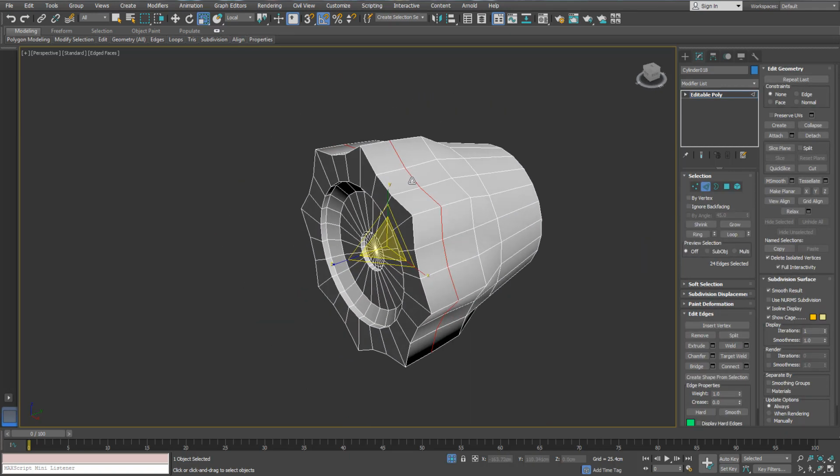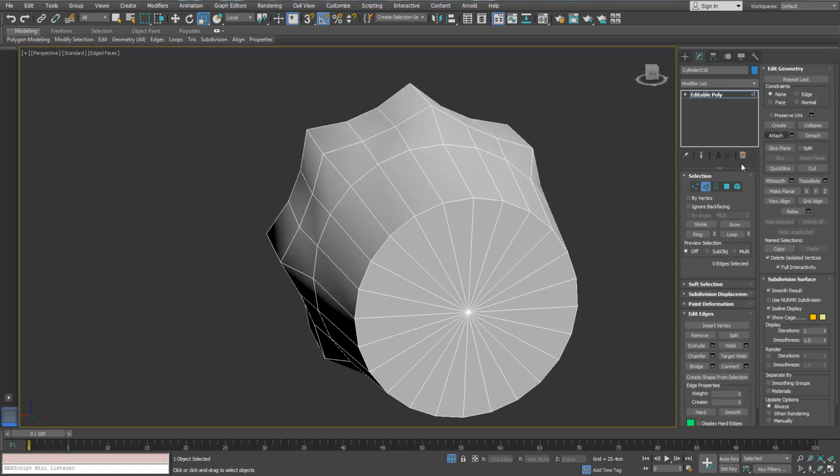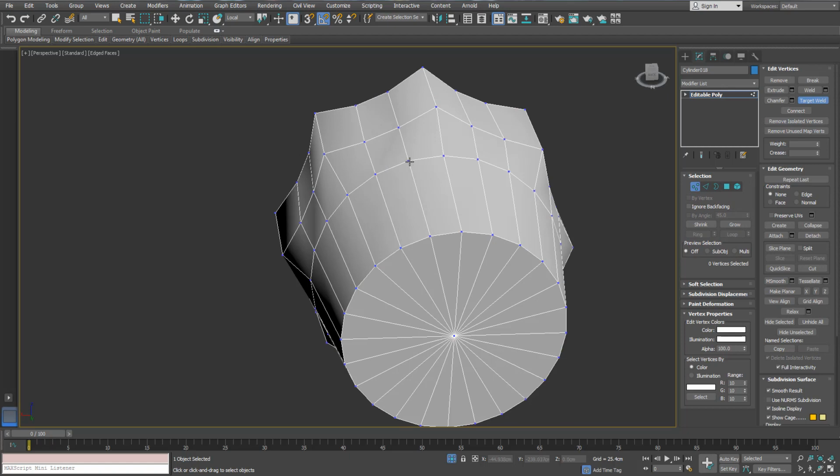So here it's a little bit tricky because we have to be a little bit careful. We don't want to remove too much.